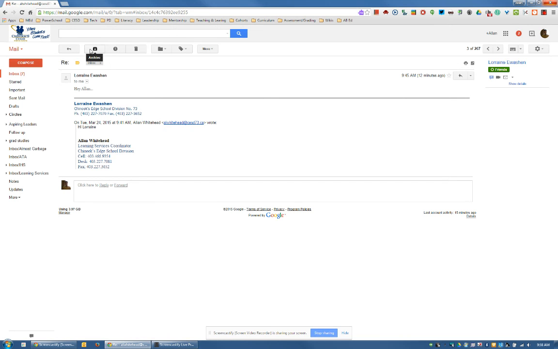A couple of the features here, you've got archive or delete. The difference between that is delete puts it into your trash can, which after 30 days will be deleted forever, or the archive kind of hides it from your inbox, but you can still find it by searching for it. So it still kind of exists, you just can't really see it. Spam would say that this is something you don't need in your inbox anymore, and it'll send it to the spam folder. And I'll show you where those are.